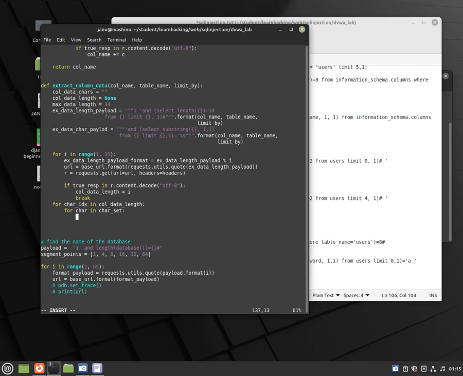I have to format this data char payload. Format equals to x data char payload percent char. So this char goes in percent s in here. Cool.